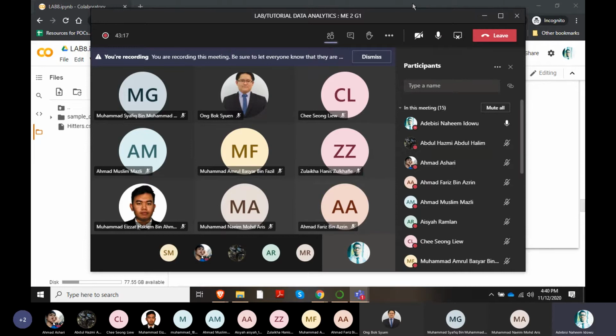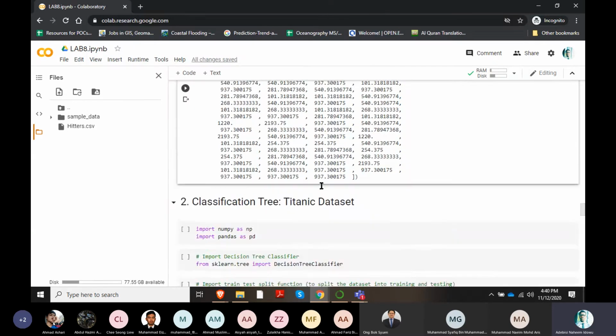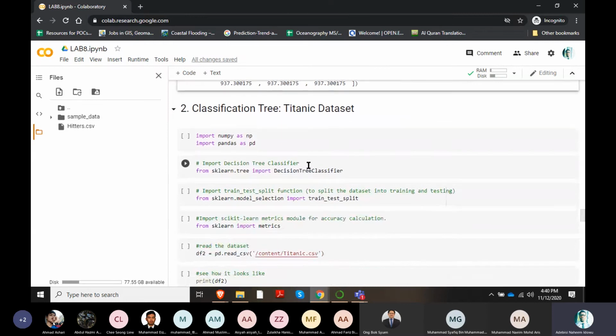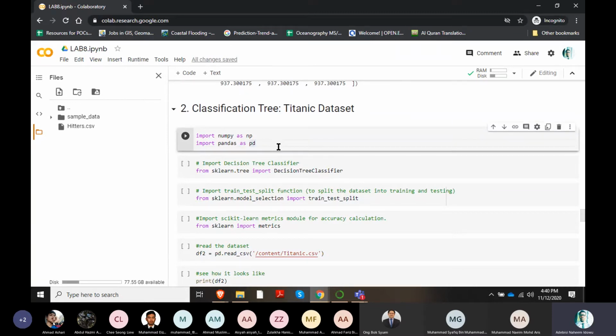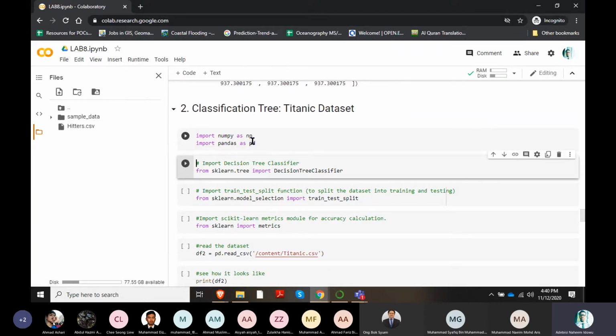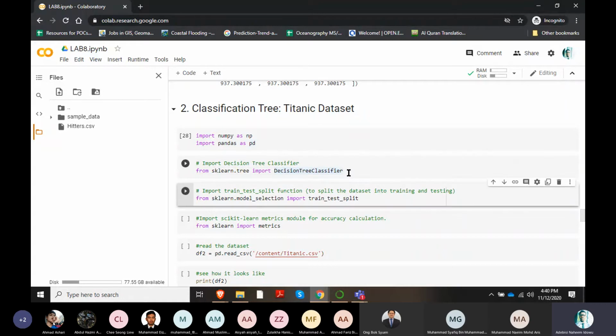Okay, so in the absence of questions, we move on to the next, which is to implement decision tree for classification. We don't need to import the packages again because we have imported them initially. What we just need to do is import the decision tree classifier, because we want to do classification.